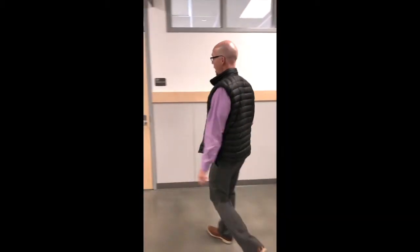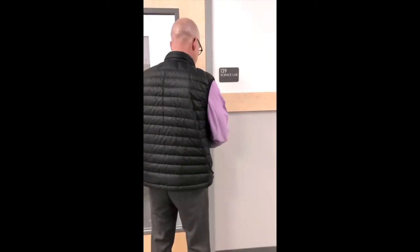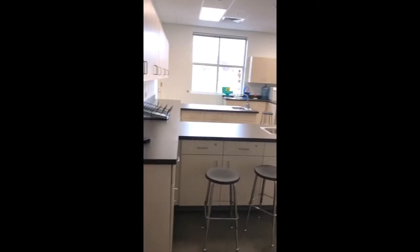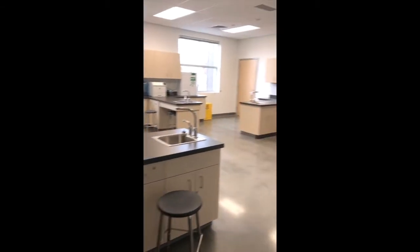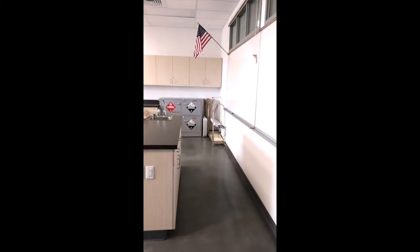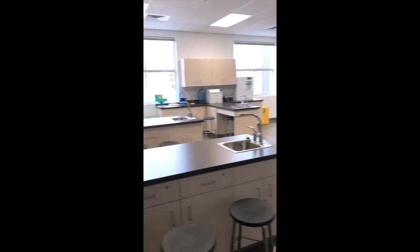Our science labs, we actually have a full science lab next to our science classrooms. So we have a full lab where kids can do their experiments and do those kind of fun things that kids love to do. In addition to having our traditional classroom where we have our short throws and again that alternate style seating, we can poke in on that classroom too.